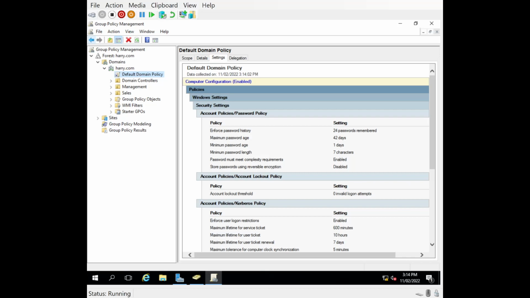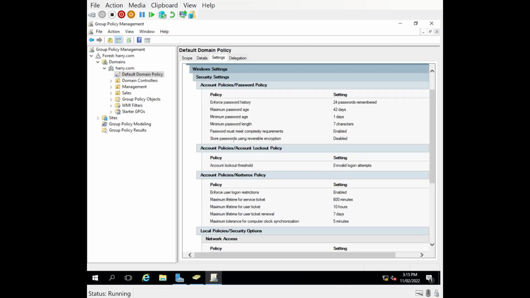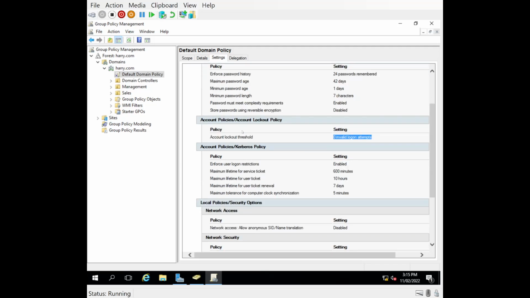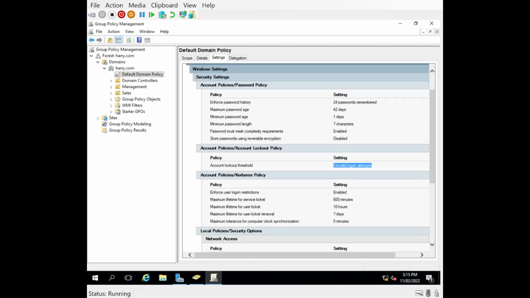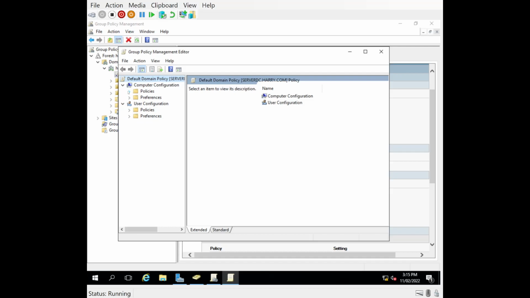So I was having a look at a few policies here, and I noticed that the default domain policy is here. That's interesting. And I noticed that it's already configured for lockout policies here, and it says 0 invalid attempt. There are other policies as well. So I thought, why don't we go into here and change that, see if that works. So we'll do that now.